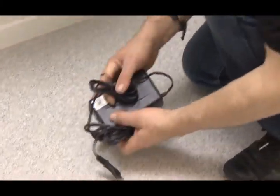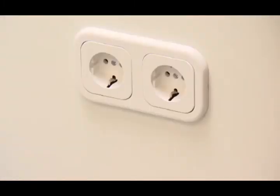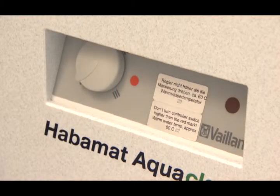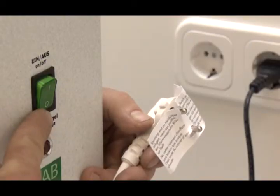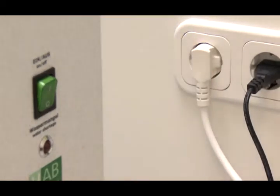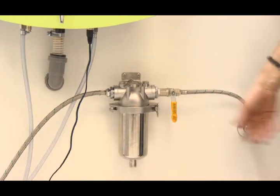Plug the mains adapter to the colon hydromat and then connect to the power supply. Remove the safety sticker and check that the knob is set to 0. Before the Habimat mains plug is plugged in, check that the green main switch is switched off. Now turn open the corner valve and open the yellow stop lever on the filter.